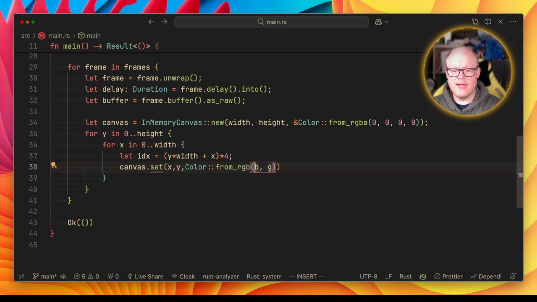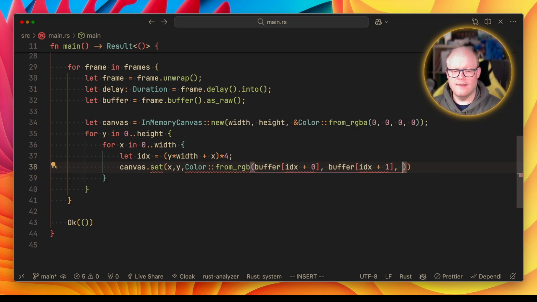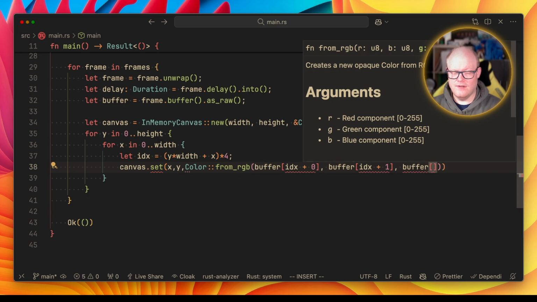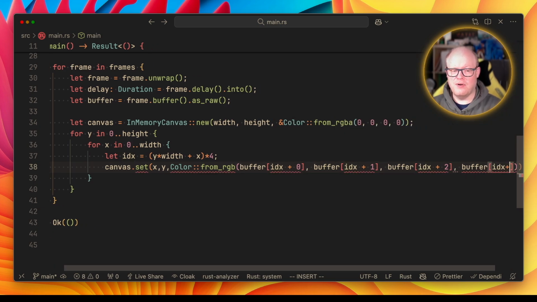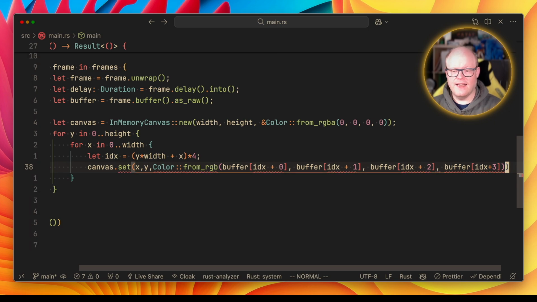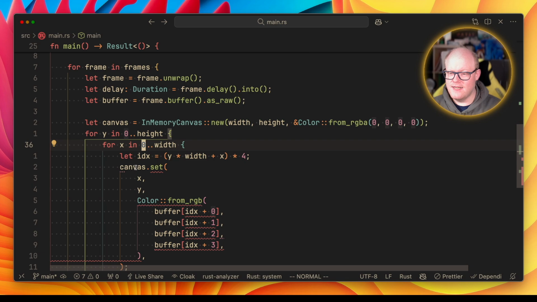And now we can actually use our index into the buffer, index plus 0, which is the first one, buffer index +1, buffer index +2, and buffer index +3. Okay, and this does not work yet because something we will see in a second, I guess.